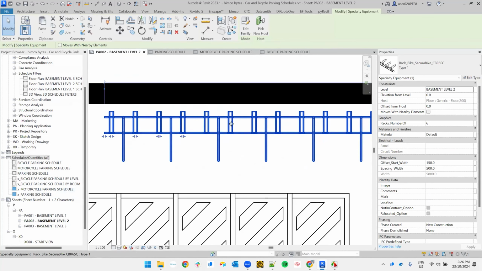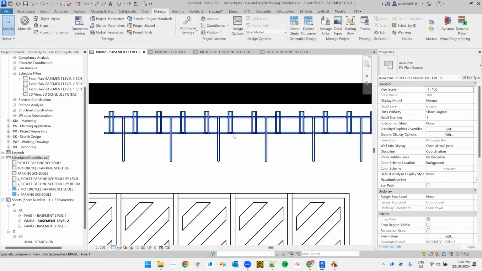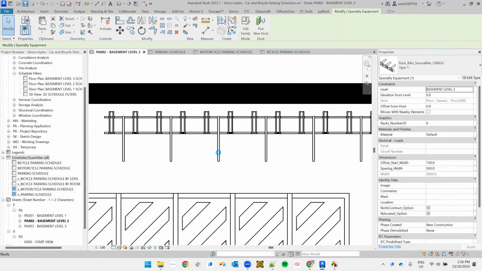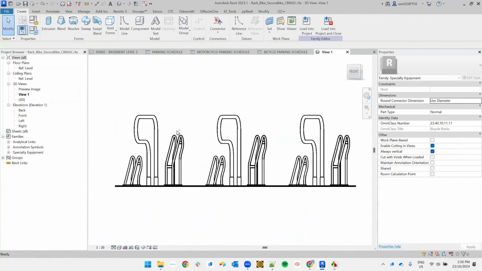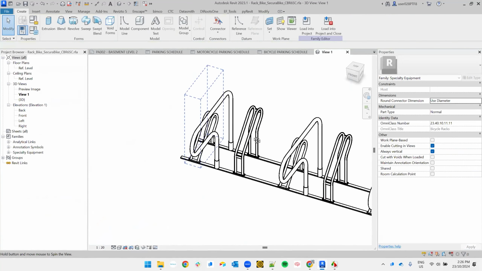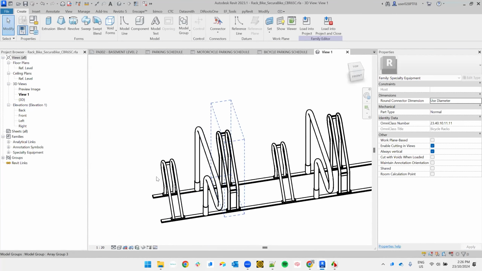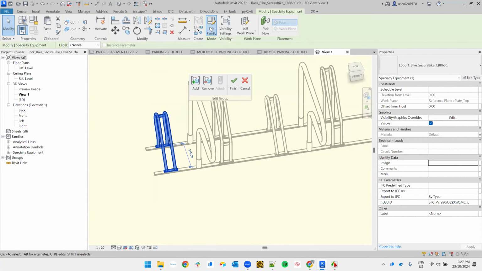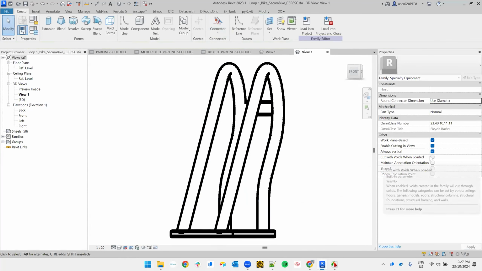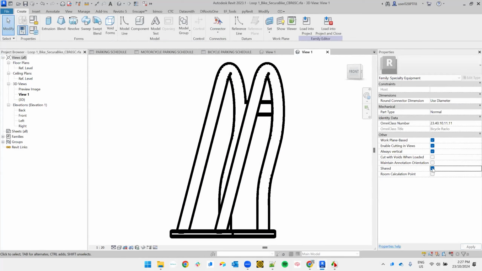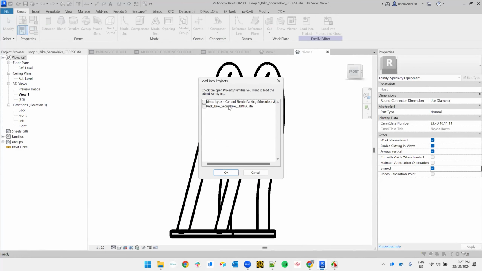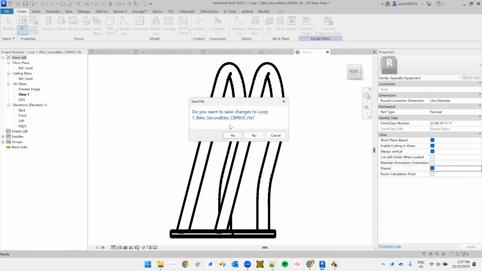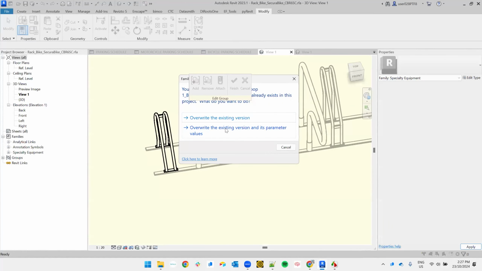And now this one. If you have an issue and you can't tab down to particular elements, it's because they're not shared nested. So what you need to do is edit that family and tell it to be shared nested. So we've got 2 elements here we'd like to schedule, this side and that side. They're 2 bicycle racks. So we've got to go into that one. We've got it on the side here, tick shared. And then we're going to load that back into the original. Okay, don't need to save.